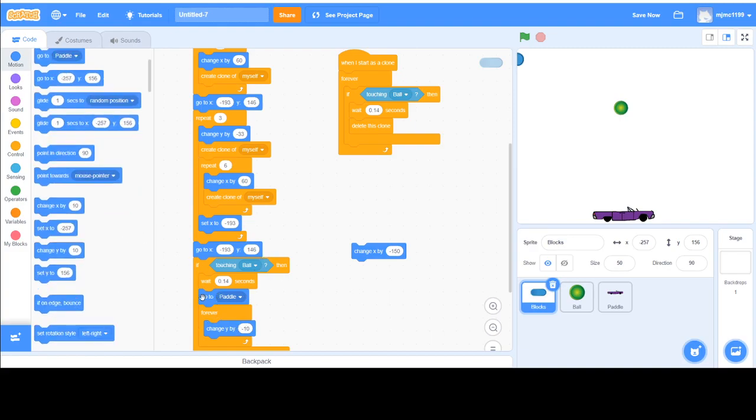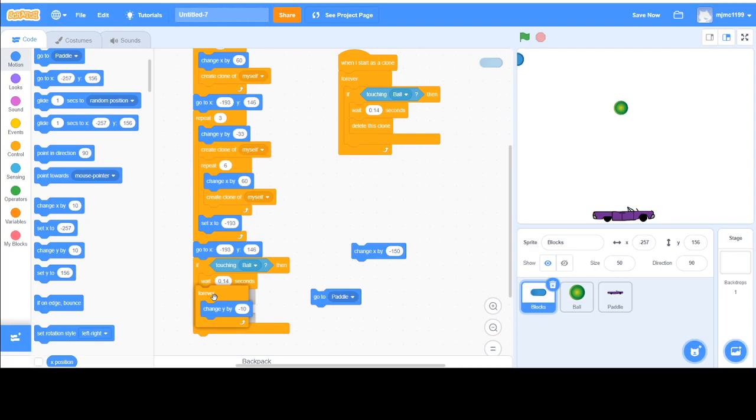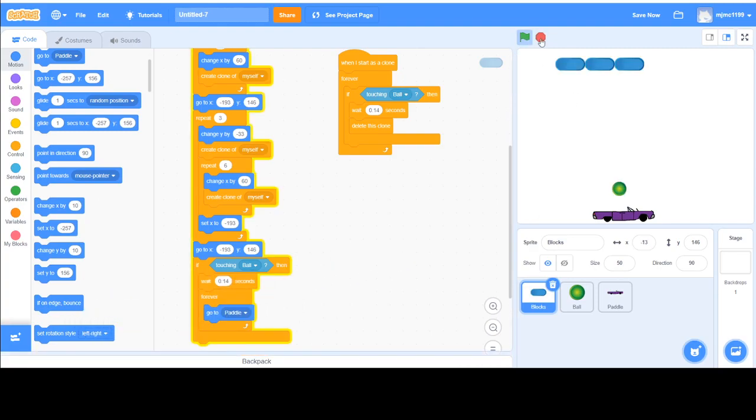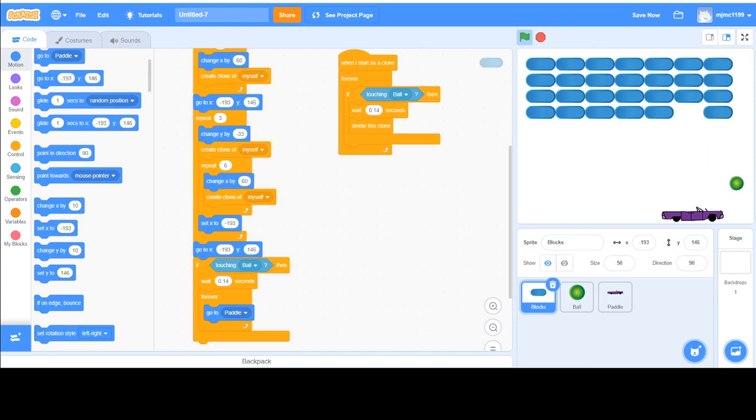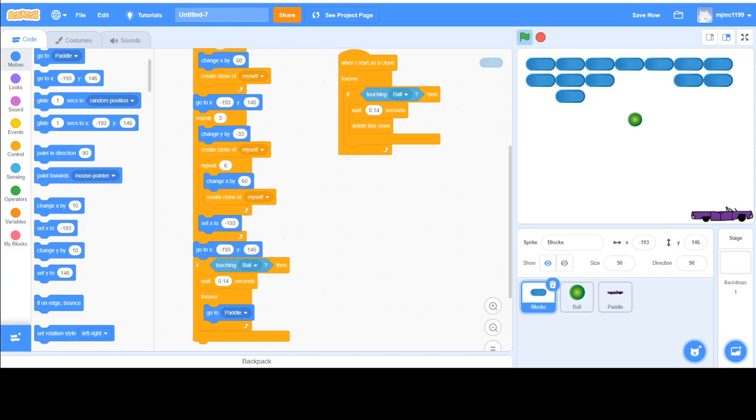Let's forever go to paddle, actually, and see what that does. I'm actually going to have to play the game a little bit. Let's try to do this quickly, because I want to get to that top left corner to test if it actually works. Come on. It's actually really cool. Oops. Except when it gets stuck in the corner or the floor.